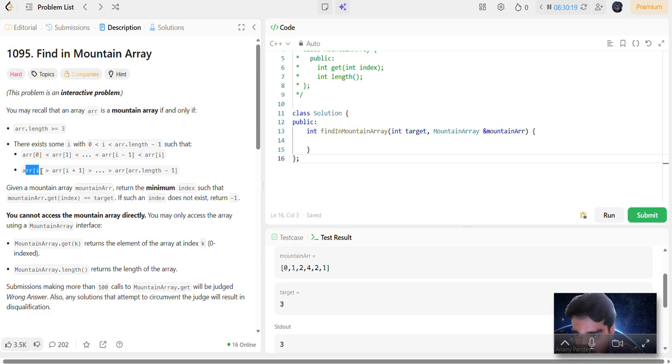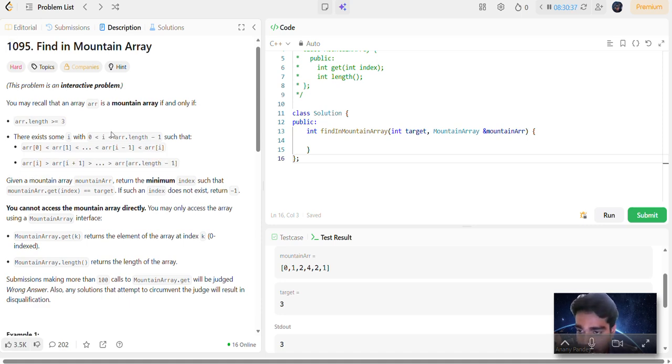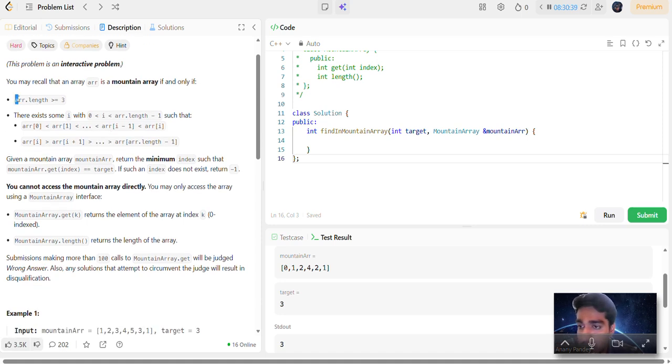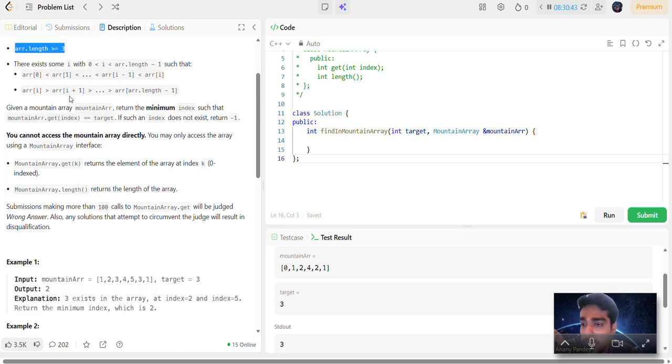Either it should be in an increasing order or the next half should be in decreasing order. So basically, not a half, it states that from 0 to the ith index it is in increasing order, and from the ith to the nth, the last element, it is in decreasing order. So that is how the mountain array is defined, and it is clearly stated that array.length should be greater than or equal to 3.